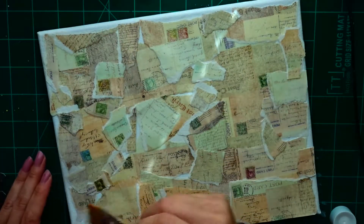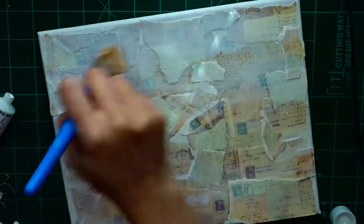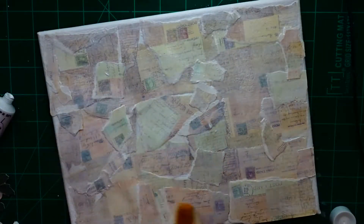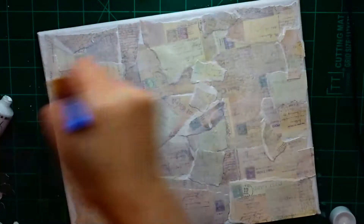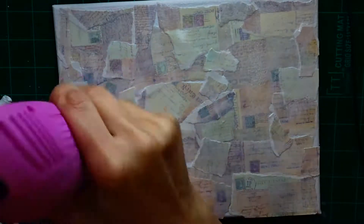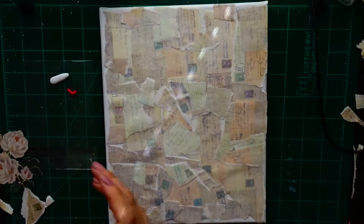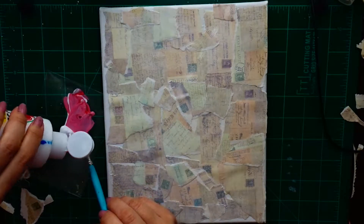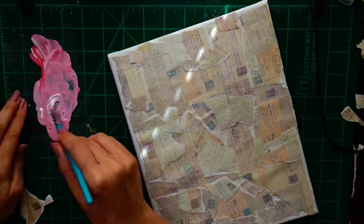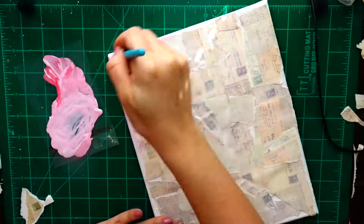I'm going to get a little bit of white gesso and water it down so I can still see the background — this will help show the other colors I want to use and tone down the yellowy vintage look. I'm using my heat embossing tool to set everything down, and then I mix red acrylic paint with white, adding white until I'm satisfied. I wanted a pale vintage pink, and I add a little water so it's not too harsh.